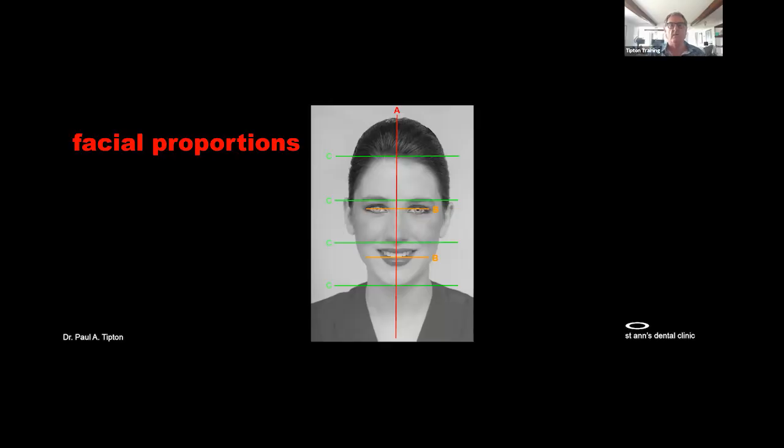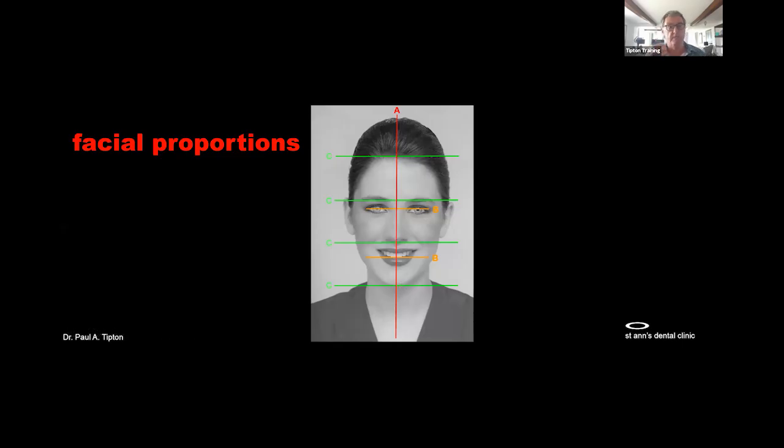And the third thing that we need, facial proportions. We see that there are various facial proportions we can work to. Two big ones are golden proportion, where hairline to base of nose to chin is in the golden proportion, 1.6 to 1. The other one we can work to is facial proportions, where we look at thirds. So we have the hairline to bridge of nose to base of nose to chin being equal thirds.